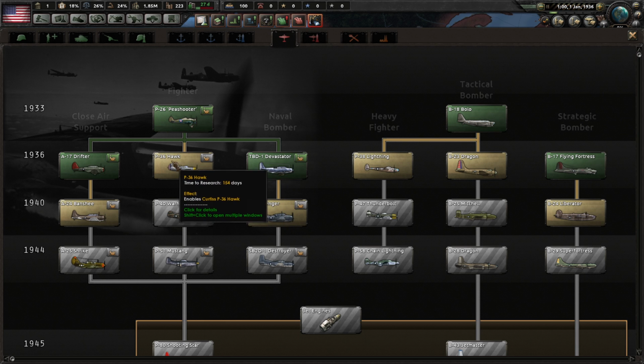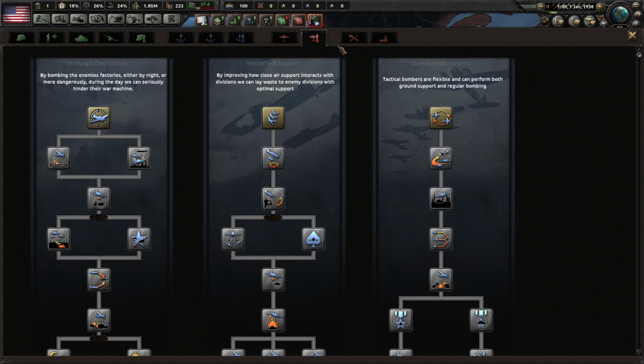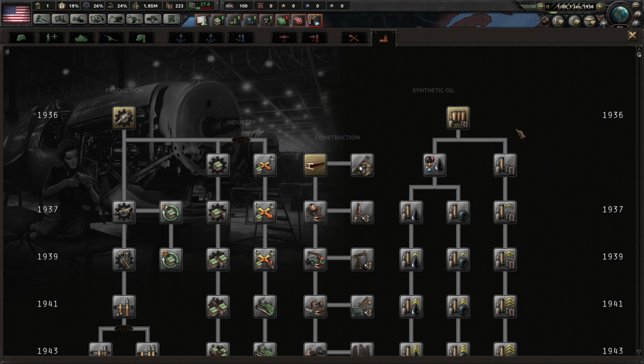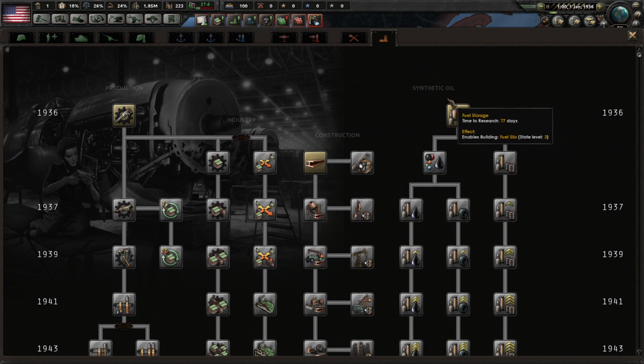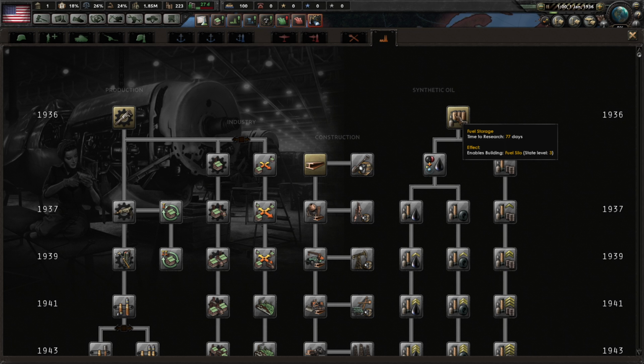I'm going to be wanting this and this. The strategic bombers probably as well, if we want to bomb some stuff. No doctrines. So we start with no doctrines. That's fine. Okay, yeah, I remember this. They added the fuel, and I had done like 1 or 2 campaigns with this, but it's fine. It's not going to be a huge issue, I imagine.